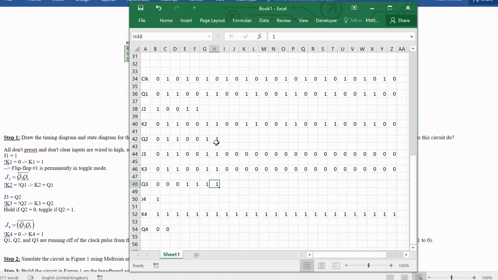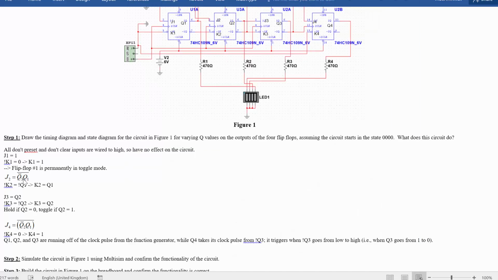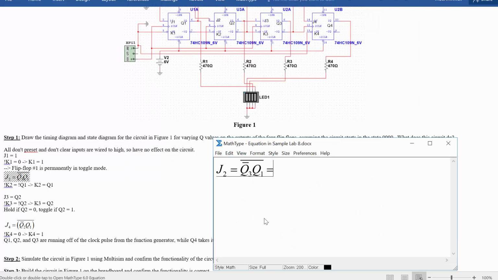And we have information now to figure out what J2 should be. So the inputs are 1 and 1, which means Q3 bar is 0. So we're going to end up with a 1 overall. Maybe to make this a little bit more clear, what we can do is De Morgan's law this. That's Q3 or Q bar 1.